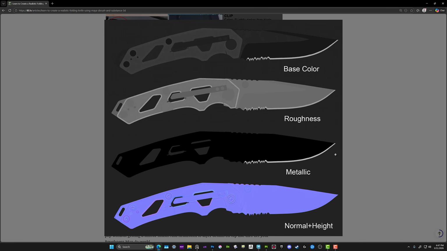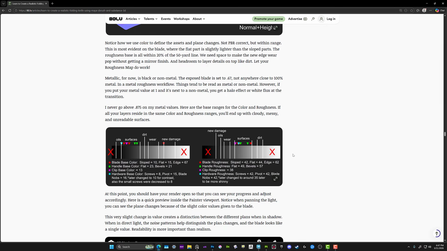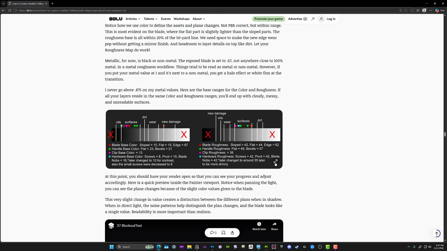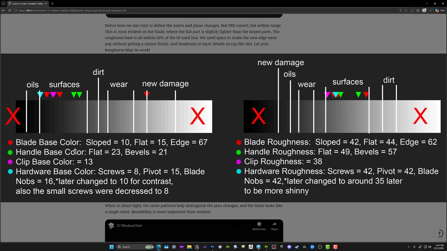Okay, so those are the things that I wanted to show you guys as you start planning your things. I'll take a look at this one as well if you're still with me. This is a gradient chart showing base color and roughness. Here, these are clamped out. I understand that in a PBR workflow, things are either a metal or a non-metal, and this is very deliberate because then you could just have a mask. It's either there or it's not there, or you can just stick in a flat value and it's more effective, right?